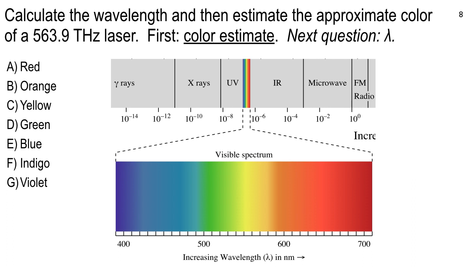So take your time, calculate a wavelength, and then figure out the color. Then we'll get the wavelength on the next question. That'll be the numeric answer part of the answer. And this is a valid thing to be able to do. Get a wavelength of some number of nanometers, and they say, oh, that's going to be a green or something like that, or that's going to be a red, or somewhere in the ROY G. BIV. And this little guide down there will give you the scoop on that.